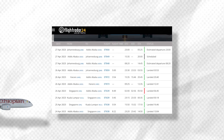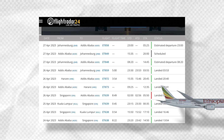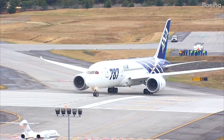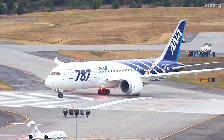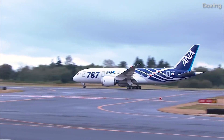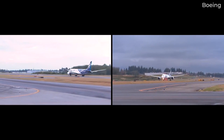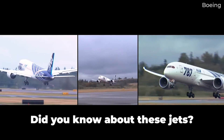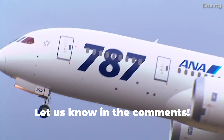Flightradar24.com notes that Ethiopian Airlines flies one of its Terrible Teen jets as far as Singapore from its Addis Ababa hub. So that's our summary of Boeing's group of 787 Dreamliners dubbed the Terrible Teens. Based purely on weight and resulting fuel burn, they could very well be considered Boeing's worst 787s. But while the company may have had a hard time selling the jets, it looks like the airlines that scooped them up are operating them quite regularly these days. Did you know about this group of aircraft? Do you think you've flown on any of them? Share your thoughts and experiences by leaving a comment.